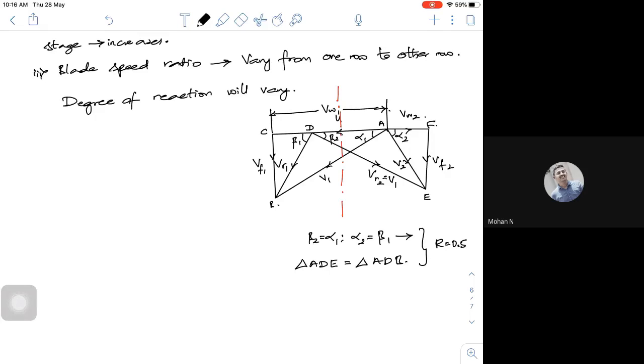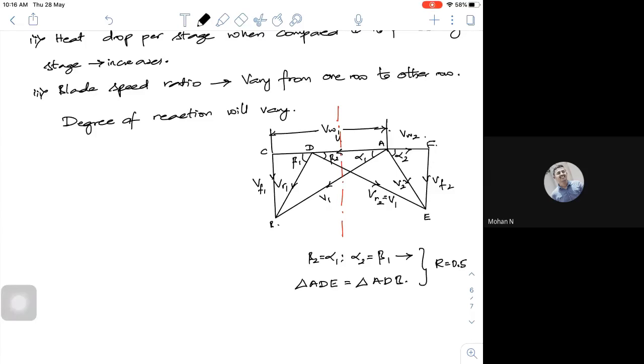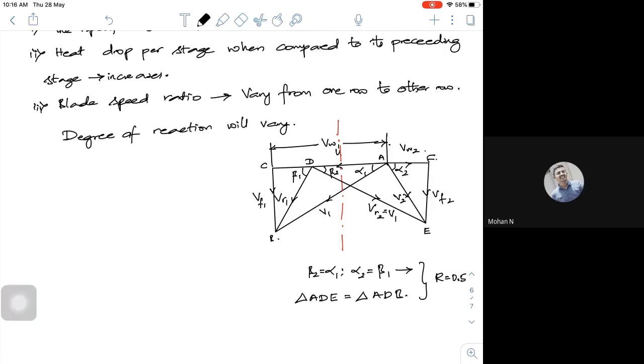And what we have seen in the case of impulse reaction cases is that this VR2 will be increasing, which will be more than your VR1. That's the reaction case. To mitigate all those things, Parson came up with this one design. It has to be put on the turbine stage. If this is the casing of my turbine, so this is my insulation, to reduce heat loss. So the whole turbine should be diverging.